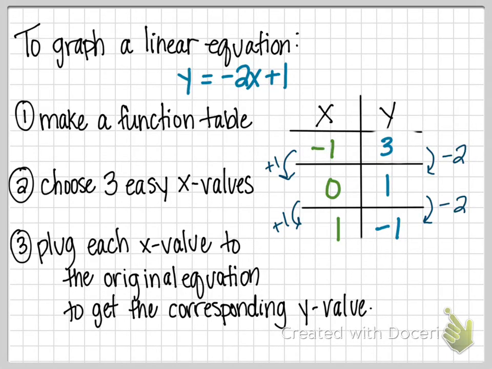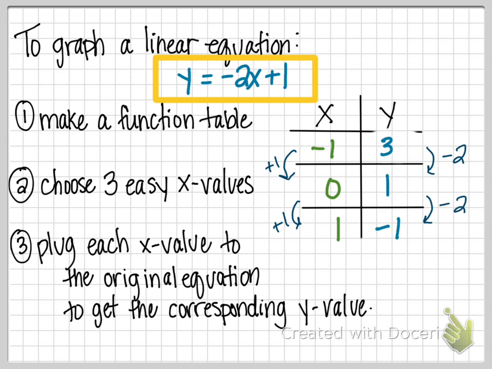We talked last time about making a function table. So that was this slide where, when we're given a linear equation, which is an equation that has two variables, usually x and y, and an equal sign, we can then make a function table and then graph that equation. The equation looks like a line, which is why it's called a linear equation.